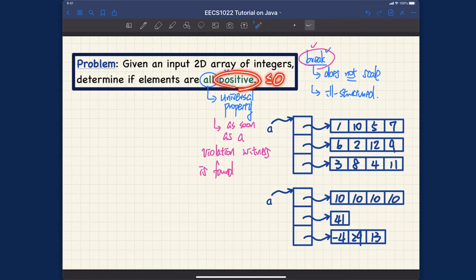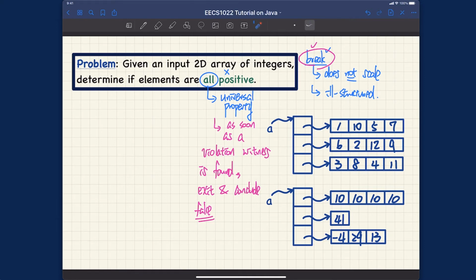As soon as we find such a violation witness, we can exit and conclude false, in the sense that the universal property is not satisfied. Otherwise, if we cannot find such a violation witness, then you can definitely conclude true after you have verified all the elements in the array. That's the principle I wanted to remind you of quickly.